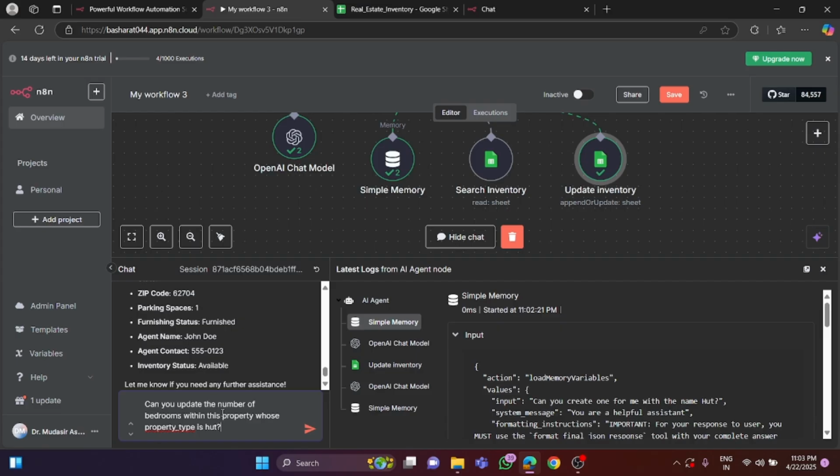Okay, can you update the number of bedrooms with, I would say, 4 within this property.